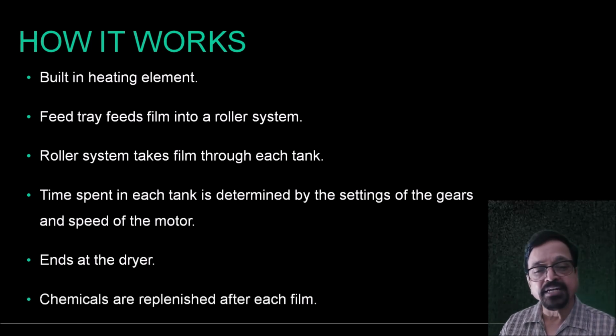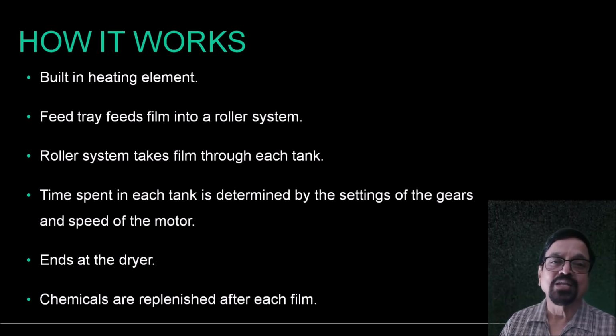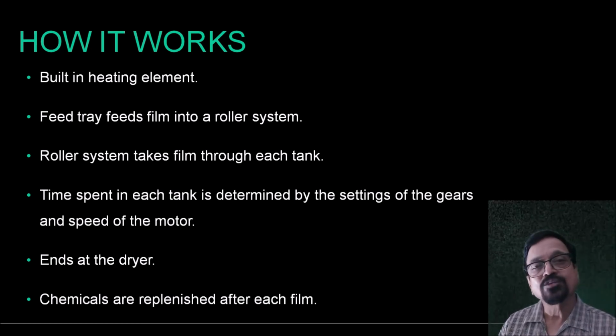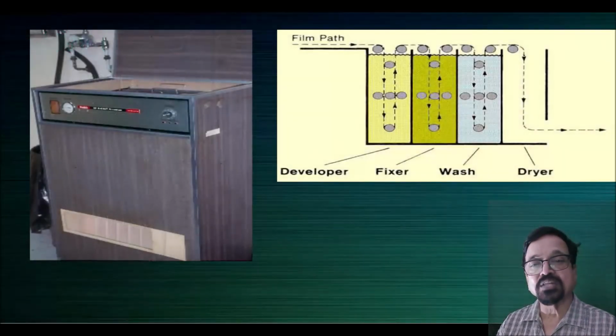It gives you a properly dried film, and chemical replenishers are added or replaced every time depending on your calculations. So there is a fixed measure of how much developer is required per film, how much fixer is required, and accordingly it is replenished. So every time you get consistent quality and strength of the chemicals.